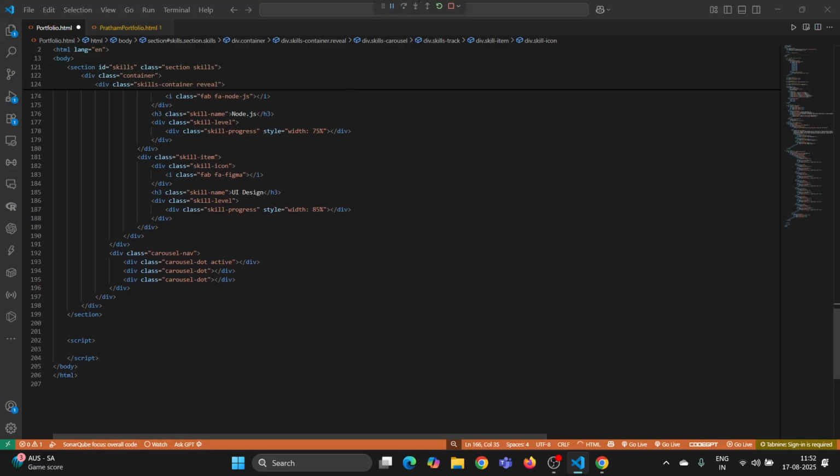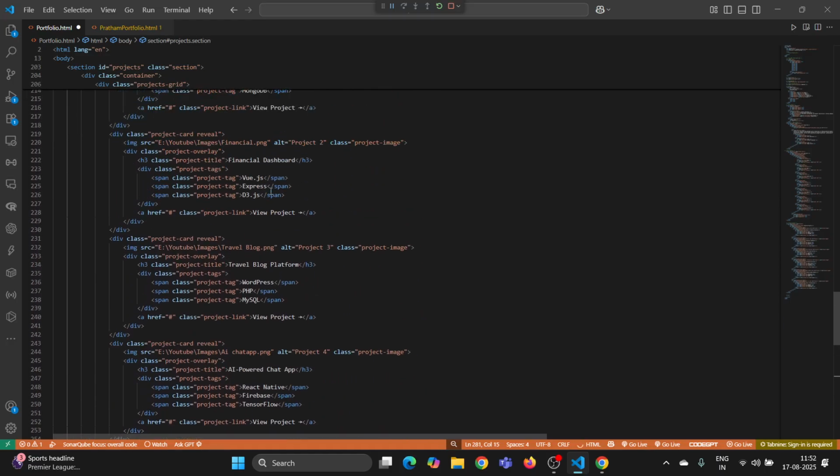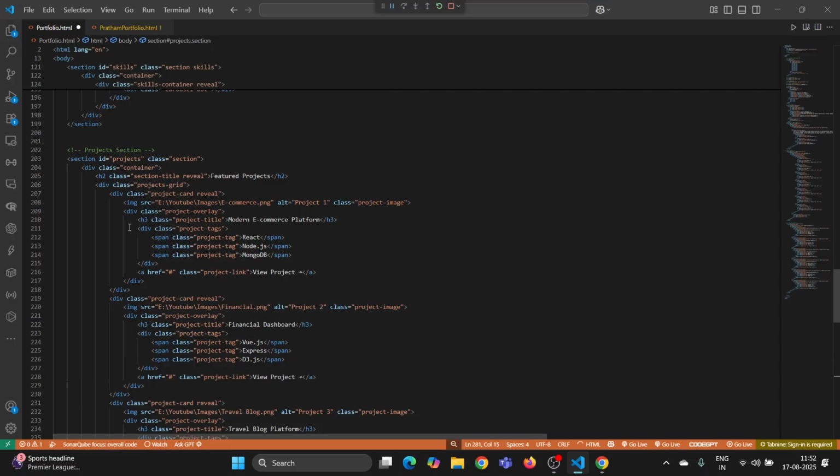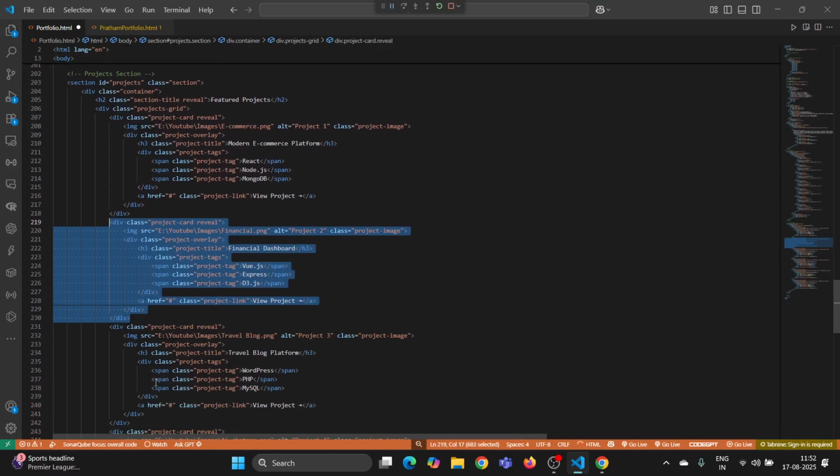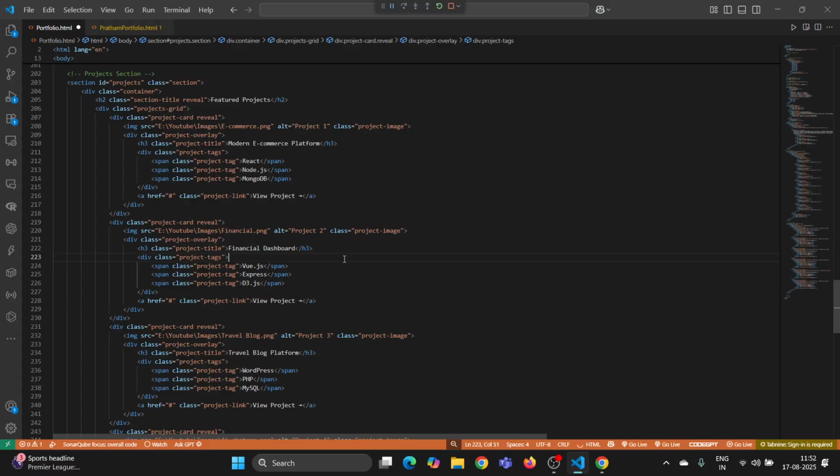Once you are done with that, again we have to create one more section, the project section. So let's add the project section. Below this I'll add the project section. You can see the code is the same, I have just copied the section and repeated the same. So this is one section. I've copied and pasted it here. The one thing I am changing is the values present here.